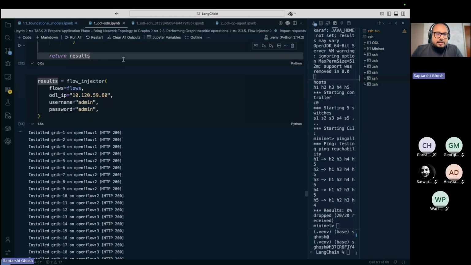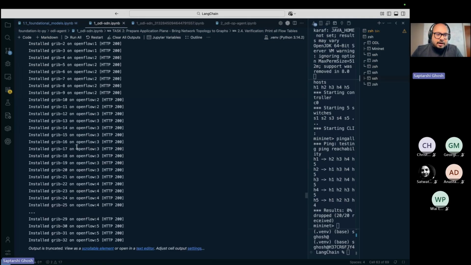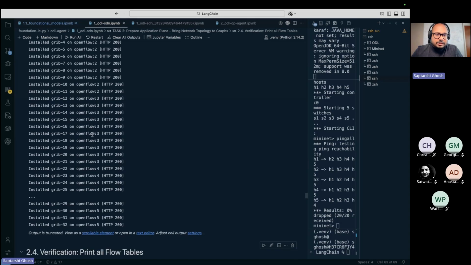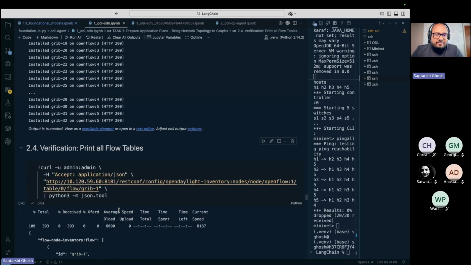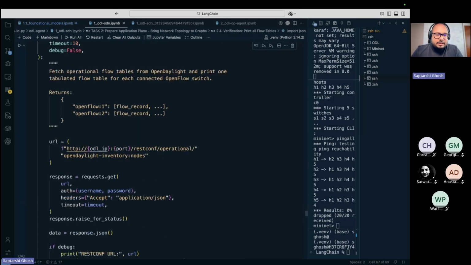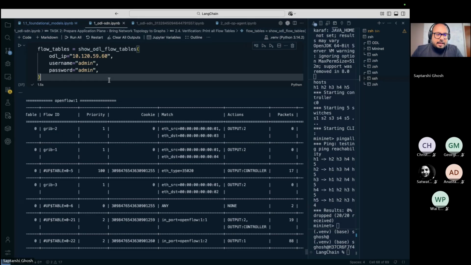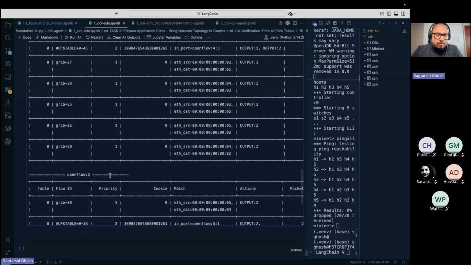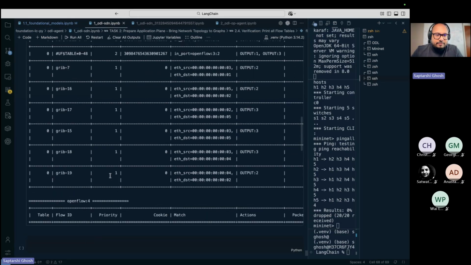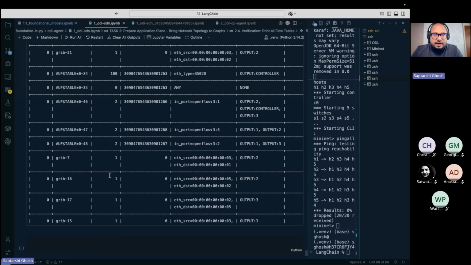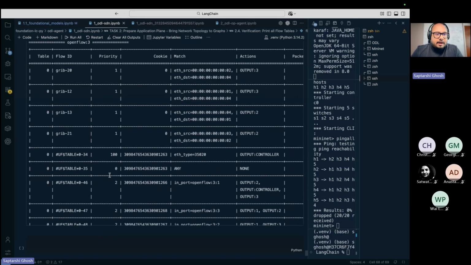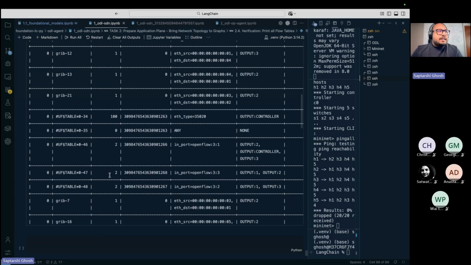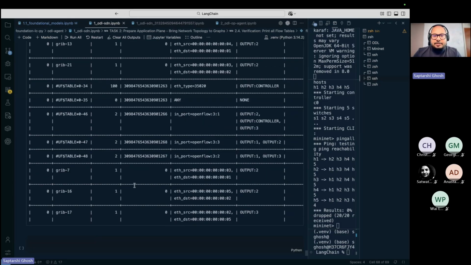Now, if I run this, what you will see is that all these rules then get injected into the specific switches, and all of them gave me a 200 response. And finally, I can verify that with some extra scripting, and I can see a live view of the flow tables of every single switch. They are configured based on the policies that I derived from the shortest path functions of the NetworkX library. So this is the demonstration of connecting an application plane with a data plane and a control plane.